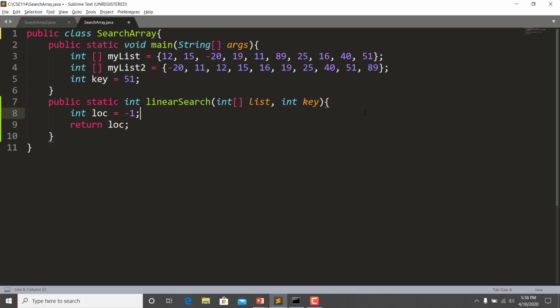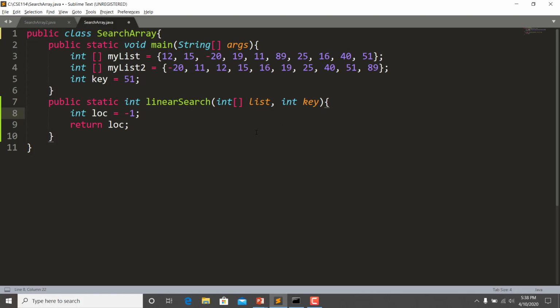Okay, so what I'm doing, it is up to you how you implement, and this implementation is slightly different than the implementation which we have in the lecture slides, but both are correct. You might wonder, what is your approach? Why are you initializing log as -1, and what is this log? Log is the location or the index in which the key that I'm searching for might be present.